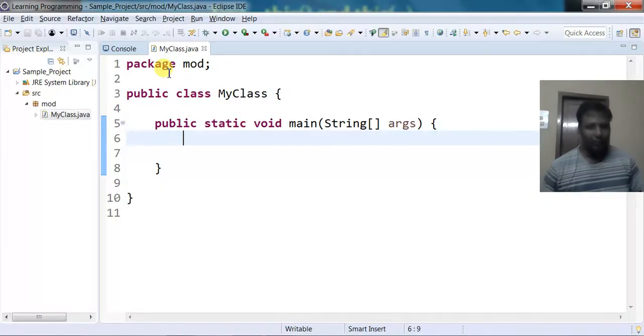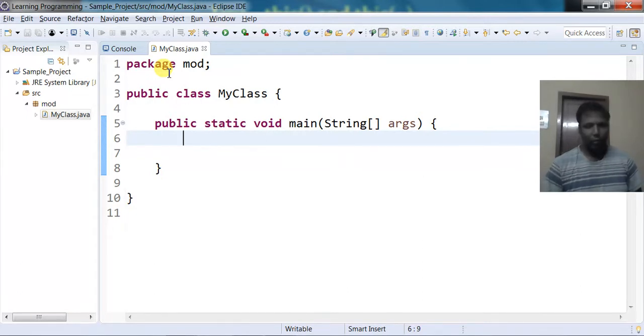We'll be seeing that. To illustrate this without any parameters, first I have to create a constructor with parameters, which means I have to create a user defined constructor.